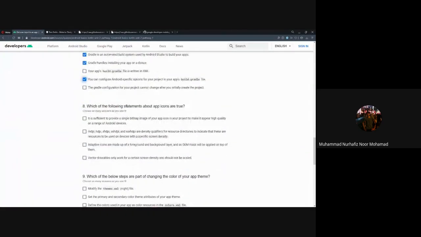Which of the following statements about app icons are true? It is sufficient to provide a single bitmap image of your app icon in your project to make it appear high quality on a range of Android devices.